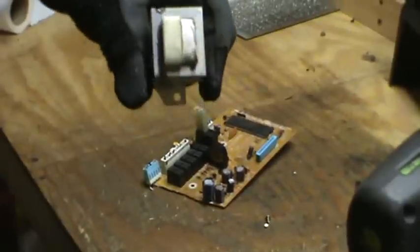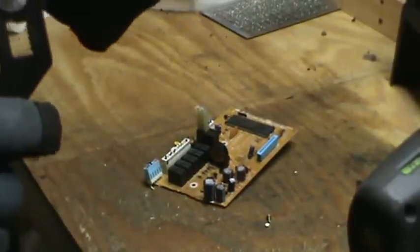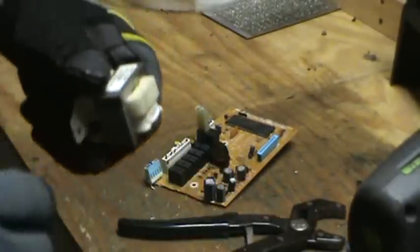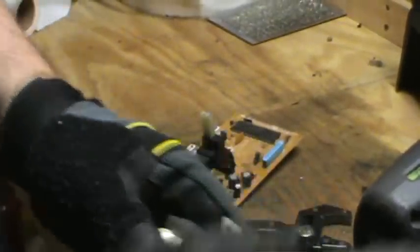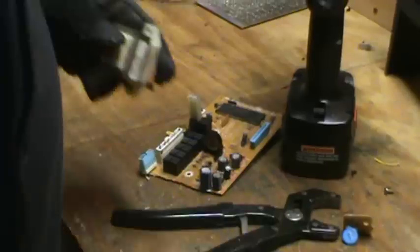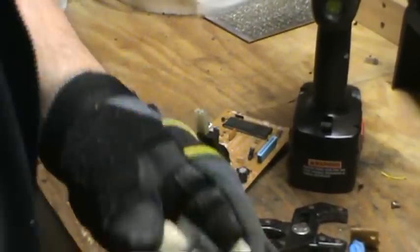Rubber bearing motor. Some of these are easy to take apart. This one is one of those that's easy to take apart. If you look right here on the side, you can see these welds. I wonder if you can see that. Is that little weld mark right there? That means that you can easily just stick it in the vise and crack it open. I can even show you how it's done.